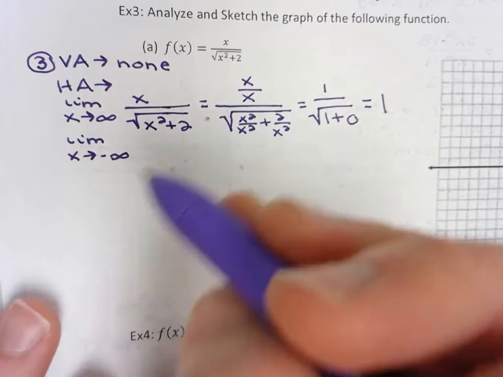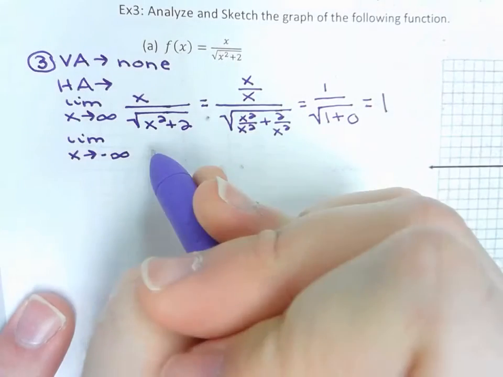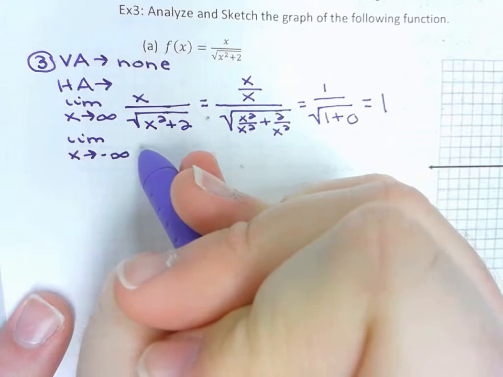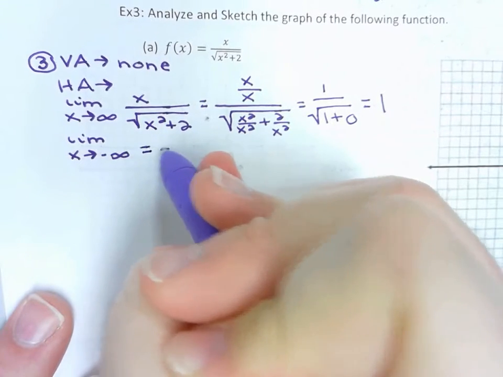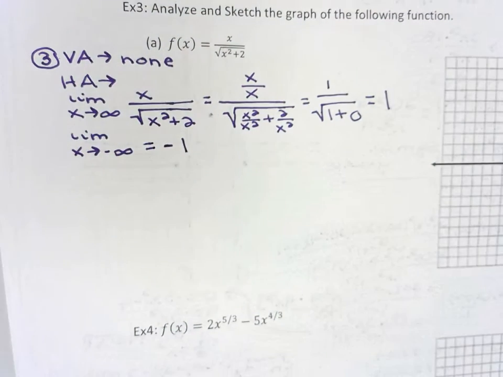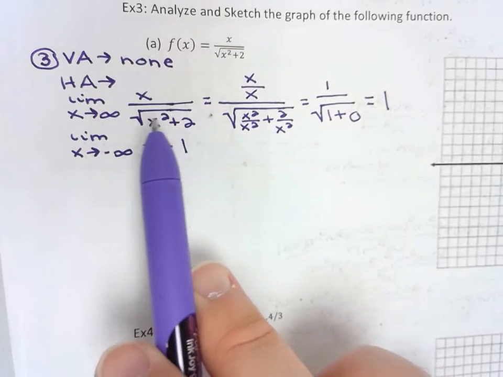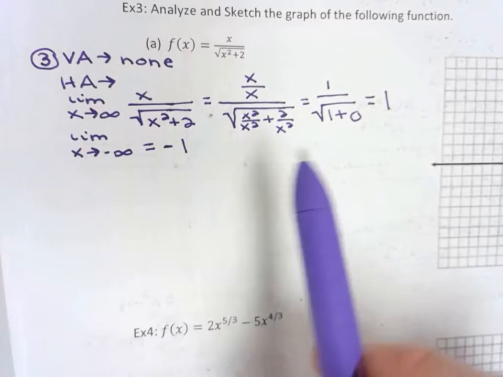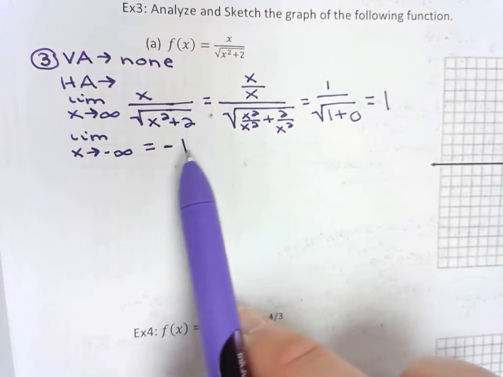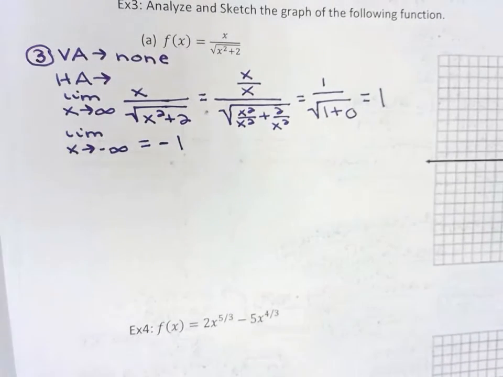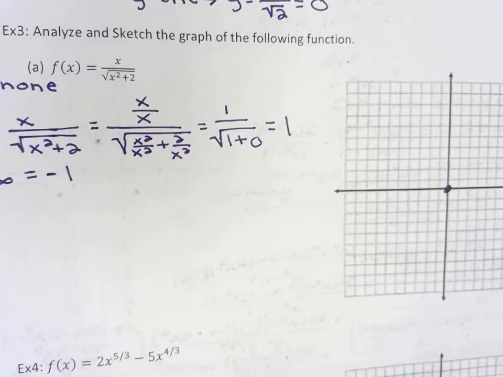Basically, the only thing that's going to be different, like we did in the notes, is you're going to have to throw a negative on there. So basically, it's the same thing. That square root will just be a negative because I'm going to the left. So I'm only going to be worried about the negative square root. So that's why it's just going to be a negative 1. So you can kind of take that shortcut, but anytime I'm dealing with the square root, and I'm going to infinity or negative infinity, it's a positive 1 and a negative 1. So my horizontal asymptotes are at 1 and negative 1.